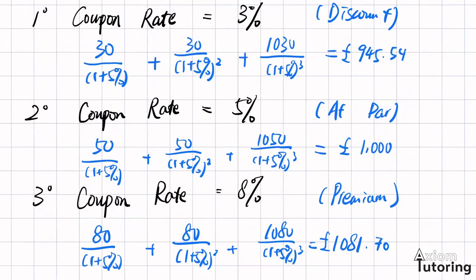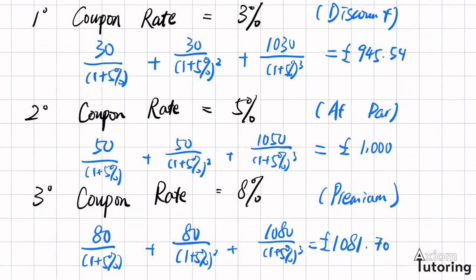Be careful not to confuse this with unfair pricing. All the numbers here are fairly priced. If it's unfairly priced, it means there's mispricing, and we could carry out arbitrage. So this is not unfair pricing. This is only because of the coupon structure: we have pricing differences for different coupon rates.